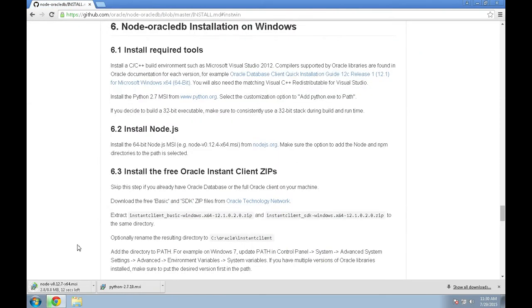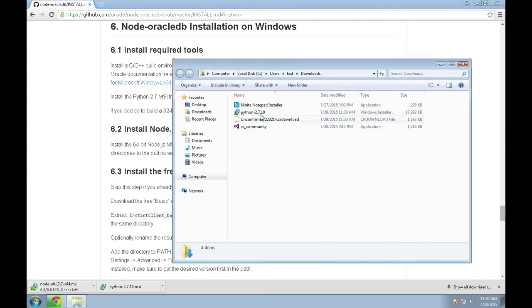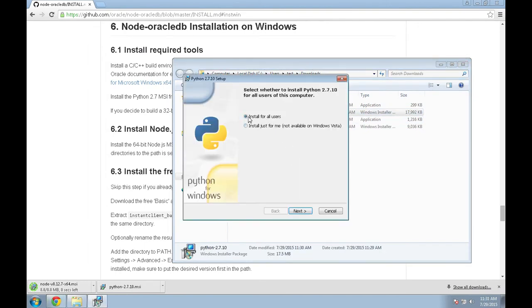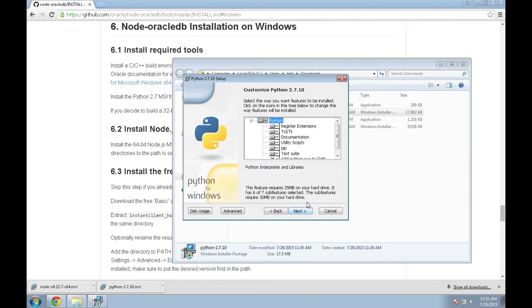And let's go ahead and start installing Python. Install for all users. Next, we'll use the default directory. Now on this screen it's very important that we select the option to add the Python exe to our path environmental variable.